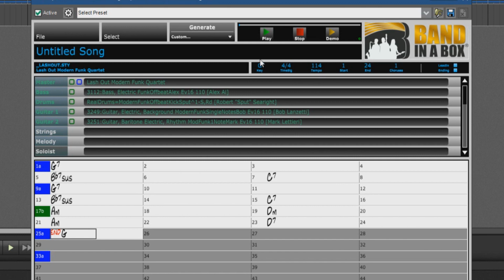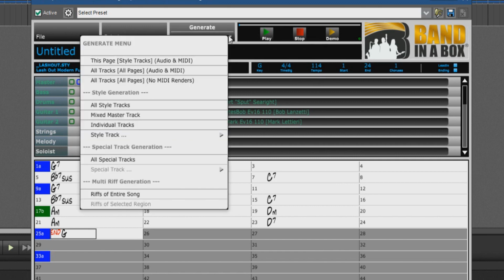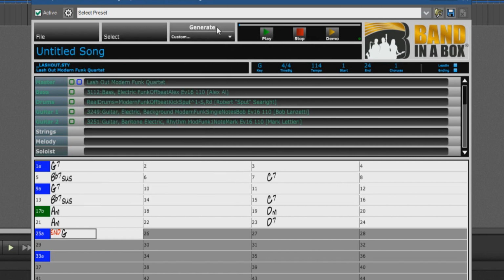And there are some custom generate options in this menu, but right now I just want to generate all the tracks normally, so I'll just press the top generate button. So it is now creating the tracks. If you notice on the left here, there are some green squares and a blue square in this area. And those squares are currently empty. Once the generation has completed, those squares will be filled in. The generation does take some time, so I will skip ahead a little bit.